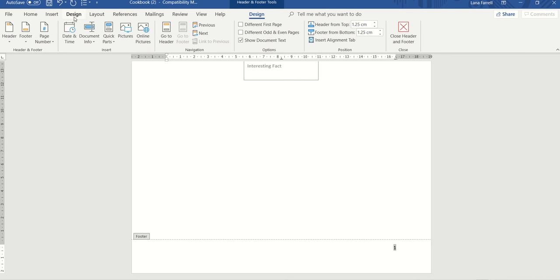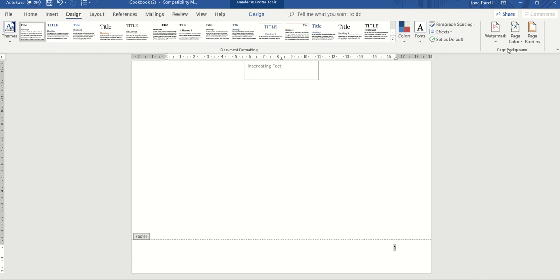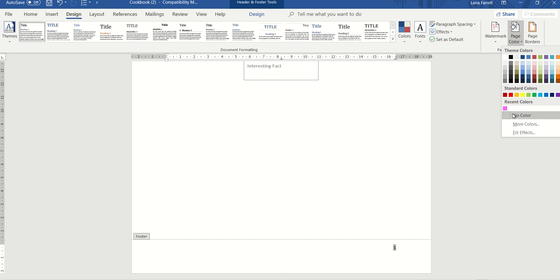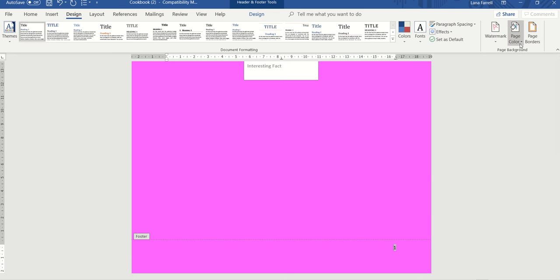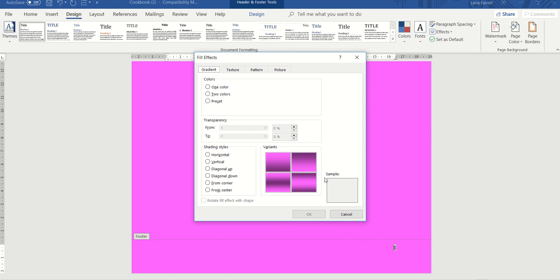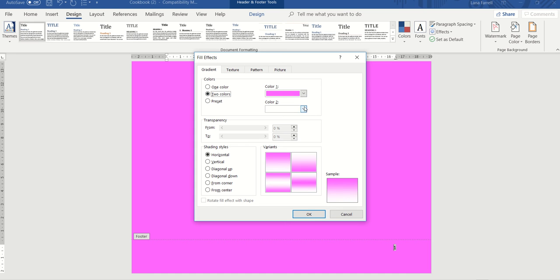We also want you to play around with the background of your recipe book. You're going to go to the Design tab and play around with the page color, whatever you'd like. Let's say you select a color and you're not quite happy with it. You could go to Fill Effects, and there's lots you can play around with in here, and that's what we want you to do. Maybe I want to use 2 different colors. Those are my 2 options. I could play around with different types of shading, etc.